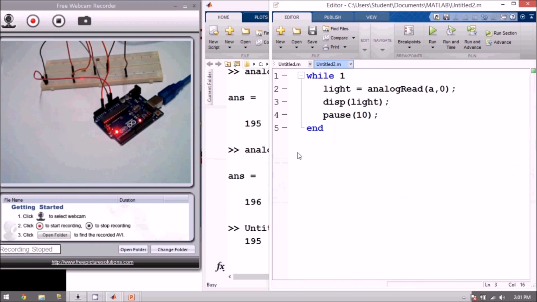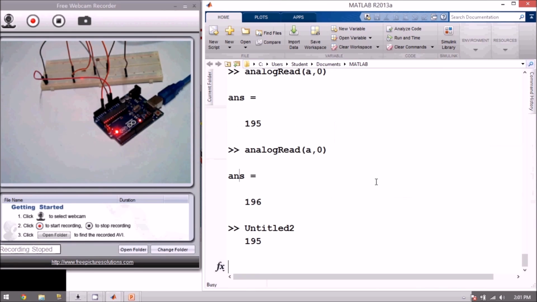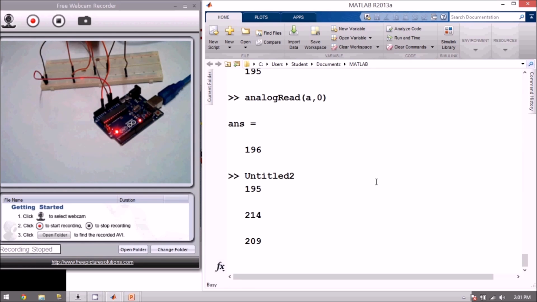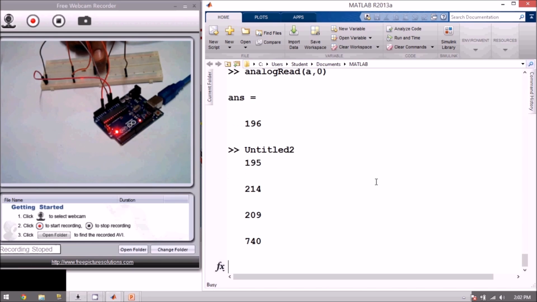save it, let's see what happens. Every 10 seconds, the value at A0 is printed. I can now change the lighting condition of the LDR to see whether the value is changing.